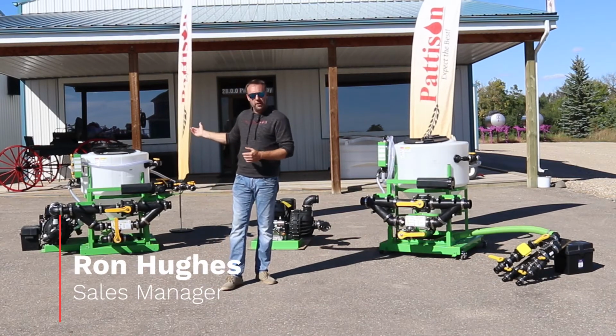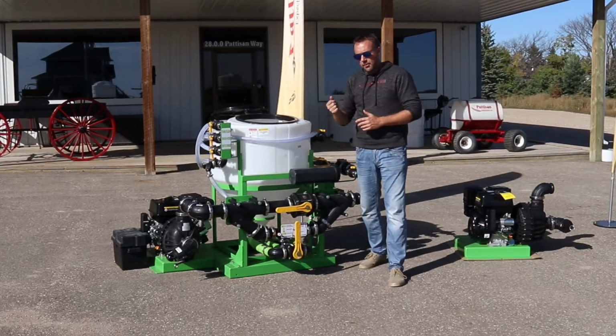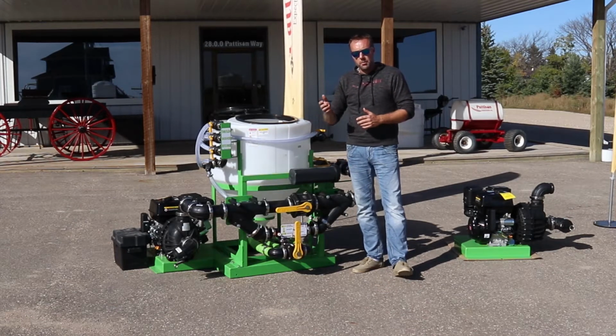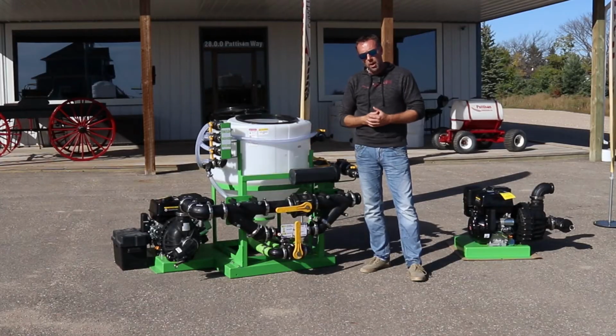Today I'd like to take a couple minutes of your time and go over the Pattison Inductor FLEX. So we're going to go over the features of the FLEX. We'll start off with the pump. It is a 13 horsepower pump. It's going to move about 440 gallons a minute of water when we're in bypass.